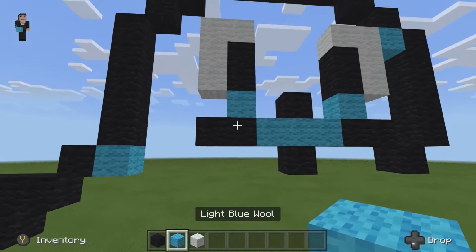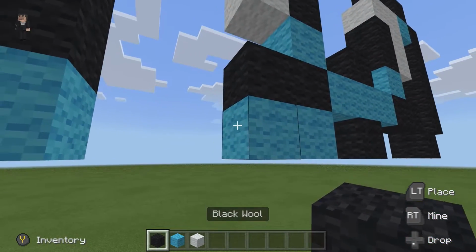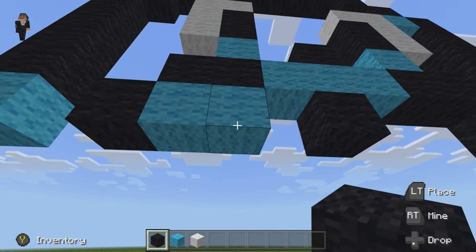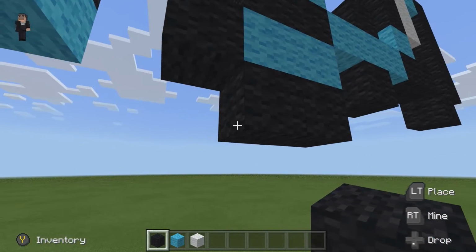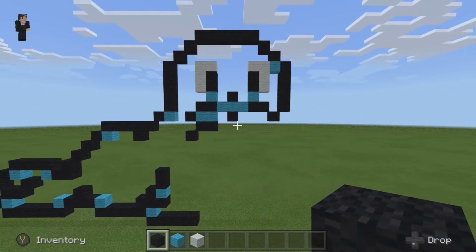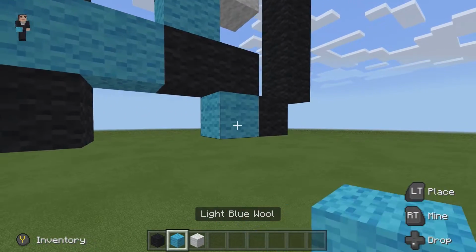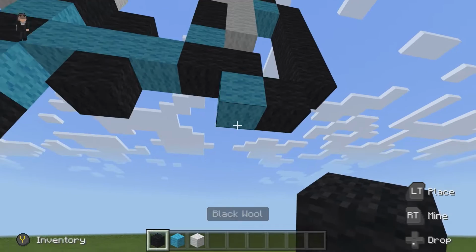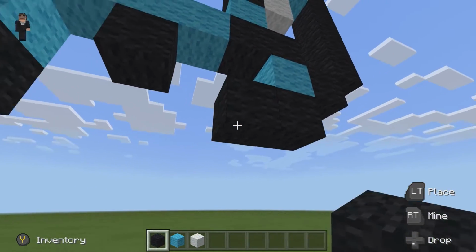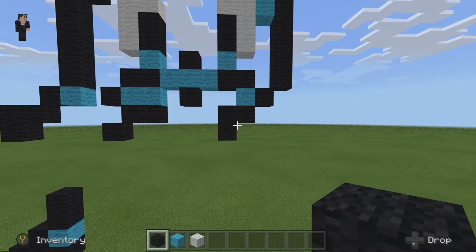Now over here, we're also going to add just 2 light blues, because we're going to add 1 black wool on the left, and then 2 on the bottom. And we also need to add a diagonal below it. So make sure you guys have that. Then we're going to shimmy to the right here in this area, and we're going to add a light blue. Below this light blue, we're actually going to place 1, 2, 3 blocks. I know it's kind of funky looking, but just make sure you add those 3 blocks.